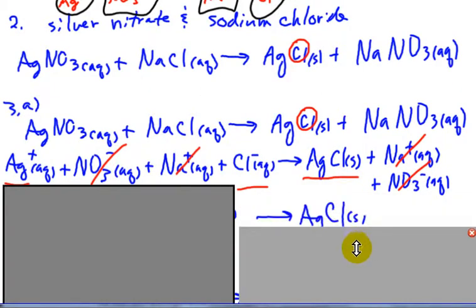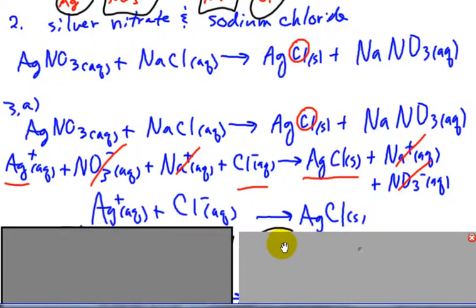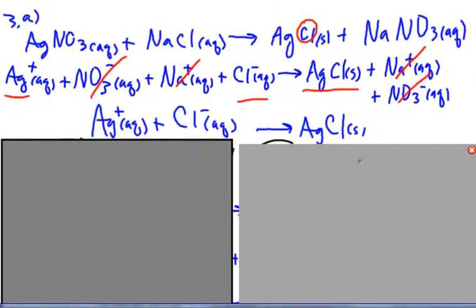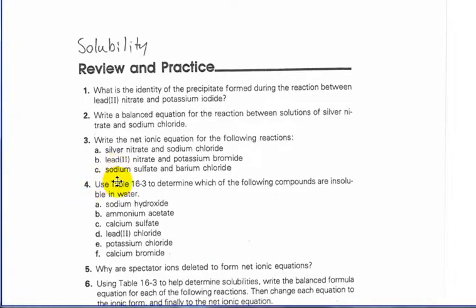Lastly, the net ionic equation shows the precipitate and the two ions that made the precipitate. Cross off the ions that remain the same from left to right, and you're left with the precipitate and the two ions that made it. Now I want you to try 3B and 3C. We're at the end of this first part of the video. Try 3B and 3C, and we'll take a look back in part 2. Write the complete balanced equation - that involves figuring out the precipitate in that double replacement reaction. Then the complete ionic equation, then net ionic equation. We'll see you soon.